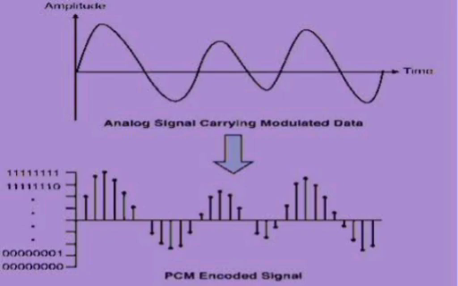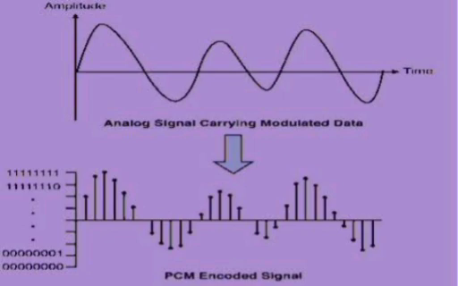Power and energy of a random signal. The power content of a random signal x is given by Px equal to expectation of limit T tends to infinity 1 by 2T integration of minus T to T x square t dt, equal to limit T tends to infinity 1 by 2T integration of minus T to T expectation of x square t dt, equal to limit T tends to infinity 1 by 2T integration of minus T to T Rx of t, t dt.